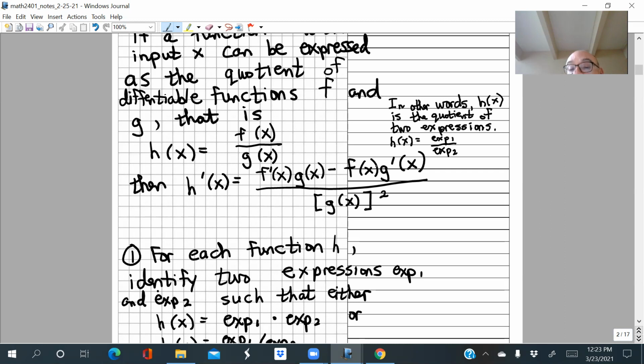You guys think you can remember this formula? It'll take a little bit of practice to remember it. All right, so it's very similar to the product rule, right? Derivative of top times bottom minus, you subtract instead of add, top times the derivative of the bottom, and then you square the bottom, not the derivative of the bottom, just the original bottom squared. Okay, the original denominator squared.